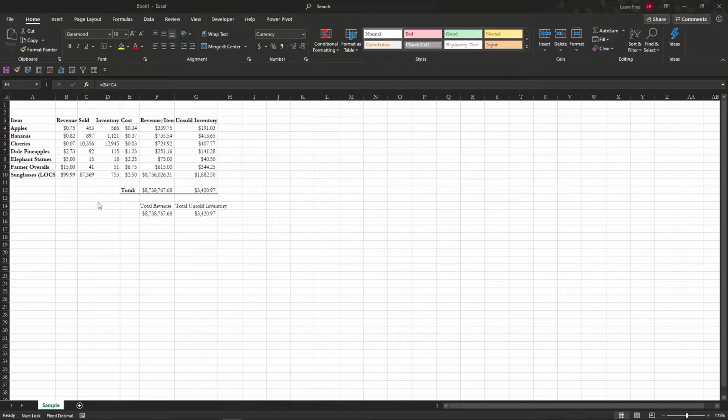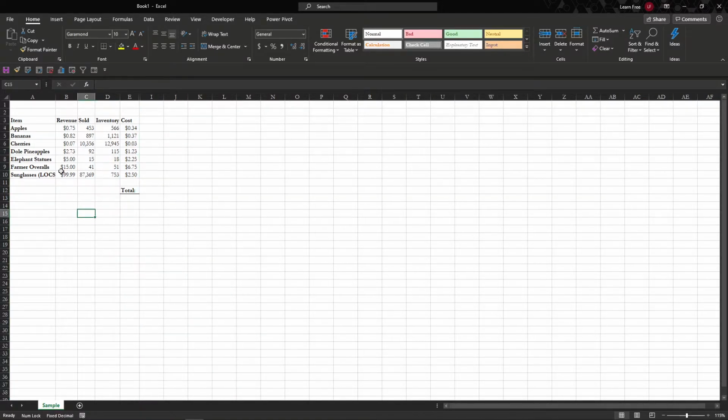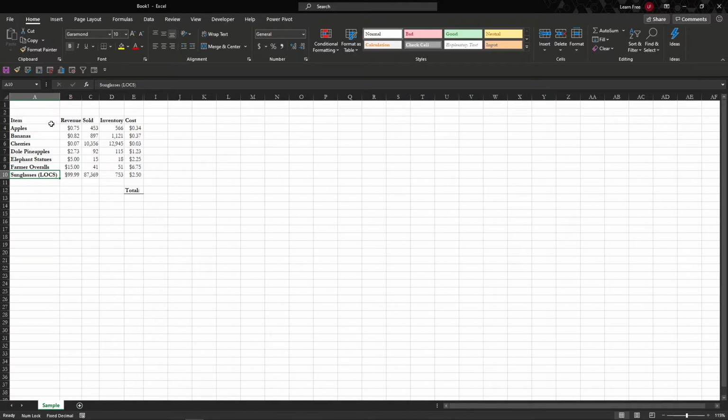So this first spreadsheet, let's say we just had this. So let's go hide this. You have a spreadsheet and you have inventory items. So we've got apples, bananas, cherries, Dole pineapples, elephant statues, farmer overalls, and sunglasses, Lokes, because you know we keep it real.